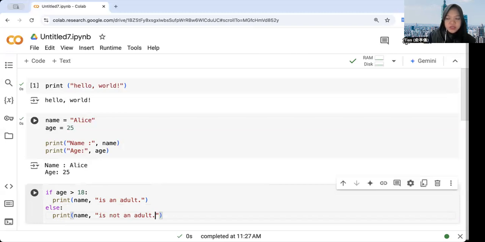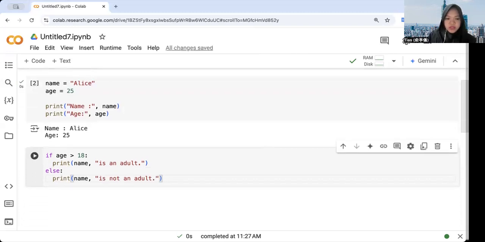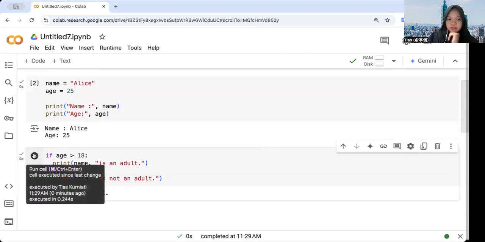You notice how the if and else blocks are indented here, right? In Python, indentation isn't just for readability. It is required. Without it, your code will not work. I will just click the play button over here, and let's see the result.